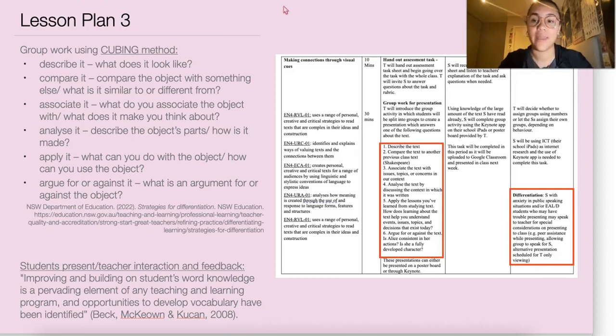They are able to have a dialect coach with them. Any help that they can have, or students with social anxiety, they will be able to come to the teacher, and we will be able to work out maybe an alternative presentation schedule for them. So they'll still be able to have the work done, but just do it in a different way for them.